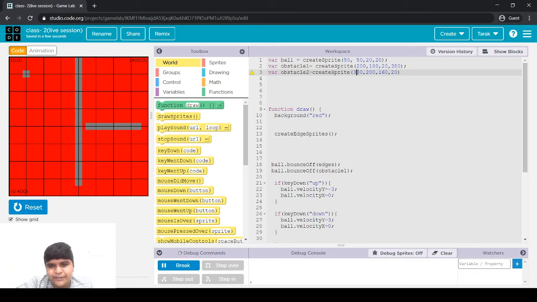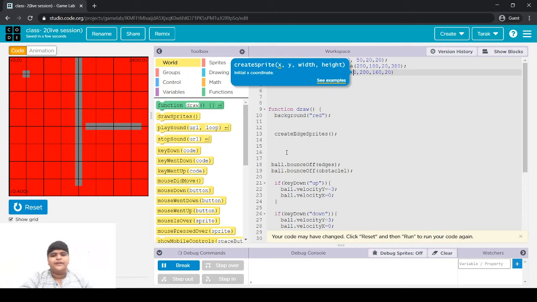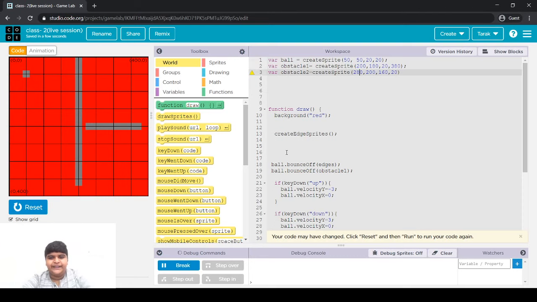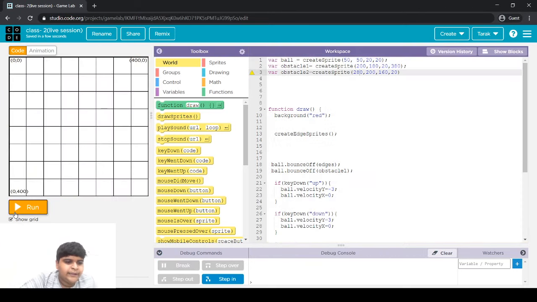So this time, what should we change, guys? What should we change? If you have said the X position, you are right, absolutely. Keep listening, very good. Next. So let's change the Y position. We have given 300 as the Y position. Let's change it to 280, I guess. 280 should do it. Right?